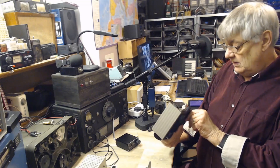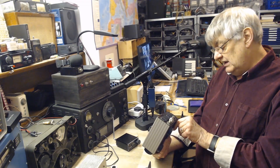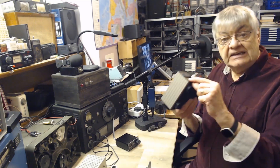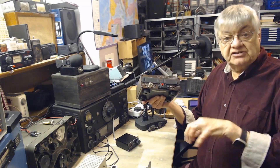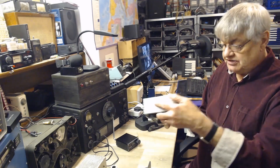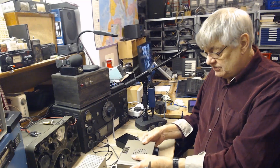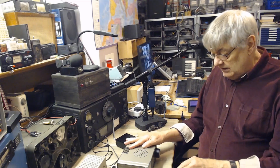This is the HF Communications Receiver by Lowe Electronics Limited. You can plug a keypad into this, which I haven't got, for choosing the frequency and punching in the frequency you want rather than using the front controls. I must look up when this was manufactured — these are highly sought after, basically because it's a very early solid-state communications receiver. It's very stable — upper sideband, lower sideband — you don't have to keep retuning the thing as it warms up.